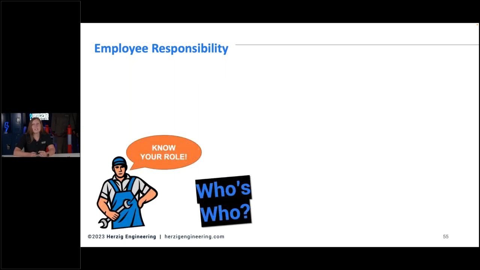So to kind of summarize the employee responsibility side, you do have to know your role, authorized versus affected. I will also note for electrical lockout tagout, if there's going to be exposed energized conductors or circuit parts, that authorized person also needs to be a qualified electrical worker in order to verify absence of voltage with the right PPE on.